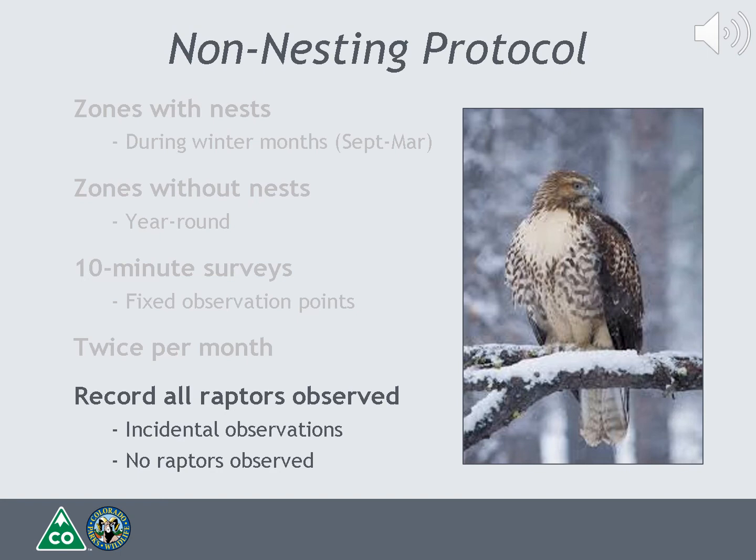Raptors observed outside of mapped zones or park boundaries should not be reported unless they entered a mapped zone or crossed the park boundary. If you didn't see any raptors during the 10-minute survey, you should still fill out a datasheet and enter that data for the zone. Zeros are still valuable data.